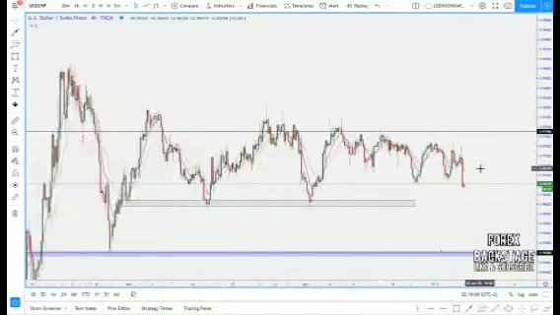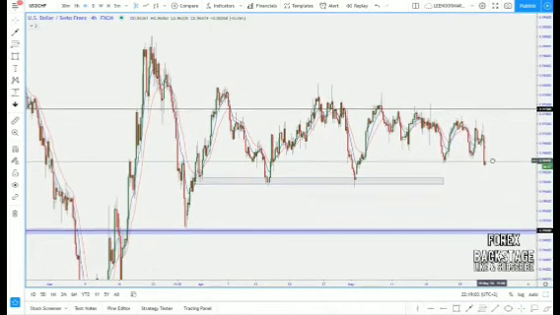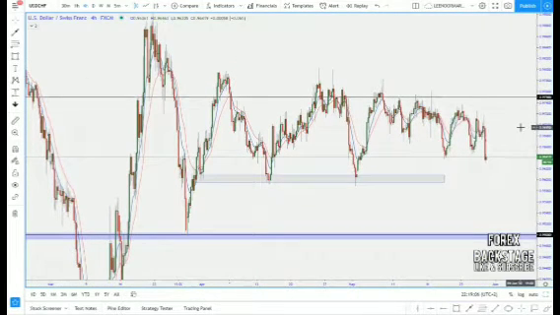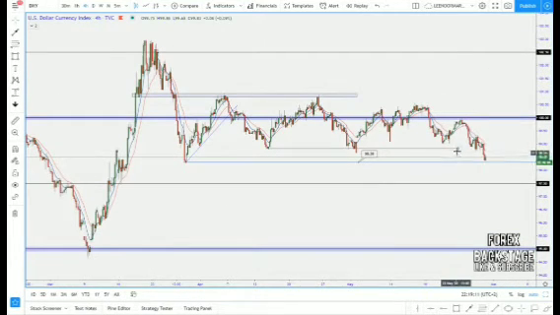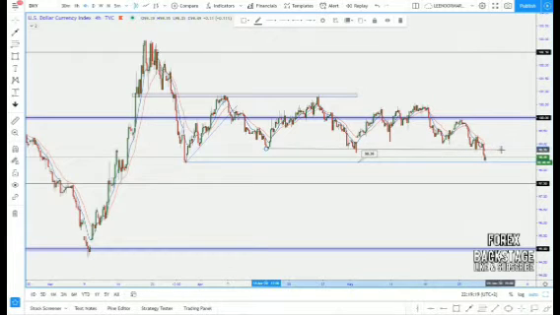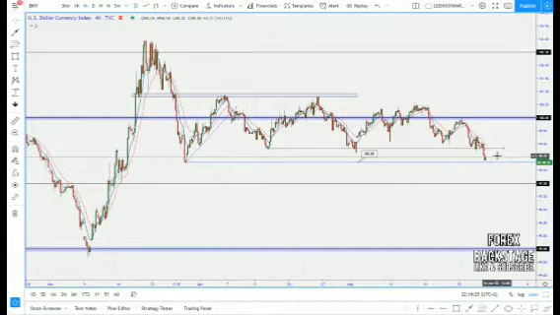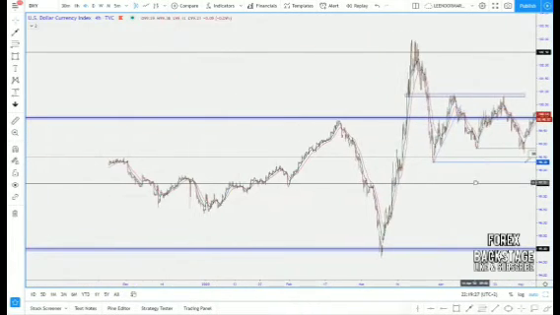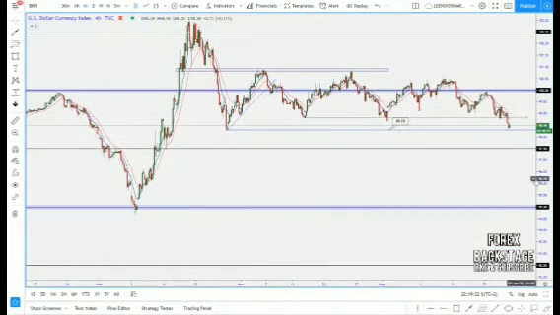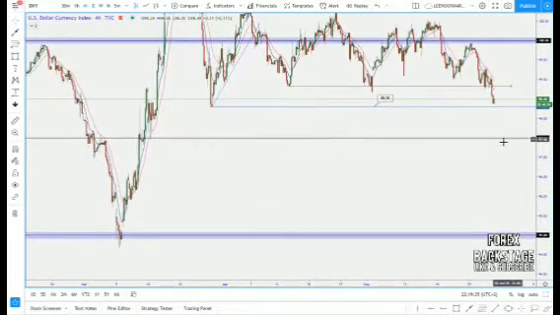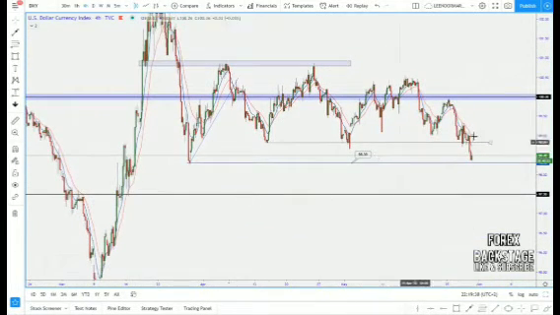Trend lines assist us with trend directional bias, but trend lines are not the main thing. I need you to get this right. Trend lines are not the main thing, but they do help us understand where the market can potentially go next. So in your trading, do not depend on a trend line to know where the market is going. I need to stress this. Look at market structure and observe how the market is moving so that you can get the next possible move.